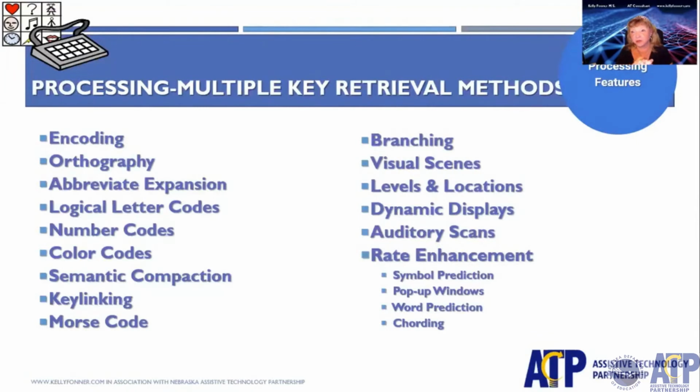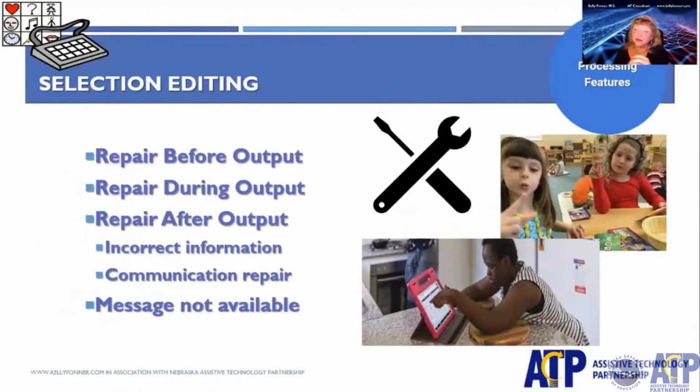And we'll be giving you some more examples in future feature match presentations that are relative to AAC apps, high-tech systems, and low-tech systems. An additional processing feature is giving a person the ability to repair conversation. So whether it's a message that they were putting together that they need to fix before they speak it out loud, or maybe something that they have to interrupt while it's being spoken, or possibly when they're communicating with someone that doesn't understand their message, so they could tell somebody, hey, that's not right. Let me say that to you again. Or please wait while I put my message together.